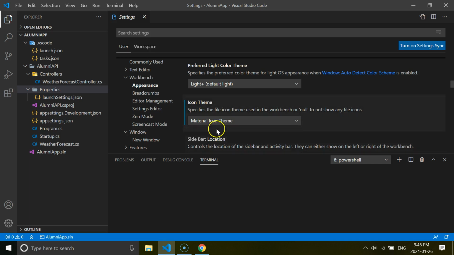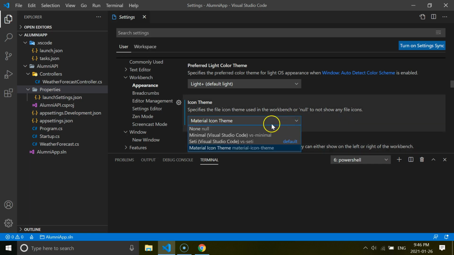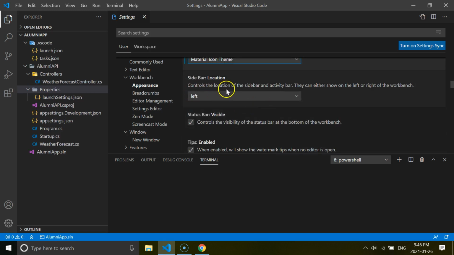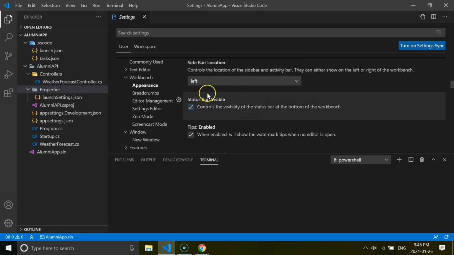And you see I have installed the material icon theme. Now you can go back to the default icon theme like SETI or minimal by clicking here, or you can change here. Okay, so I'm using the material icon theme. You can also change the location of your sidebar, and the status bar you can make invisible. Also you can make visible.